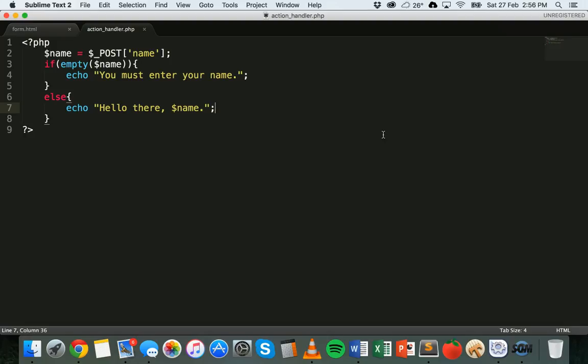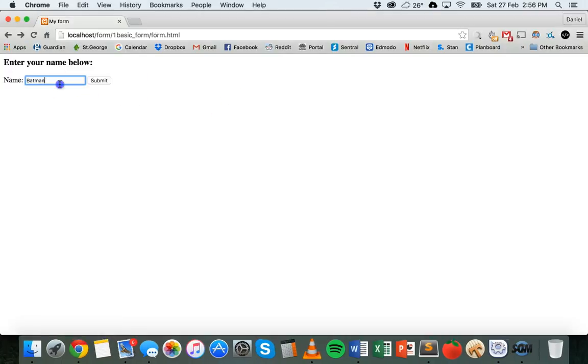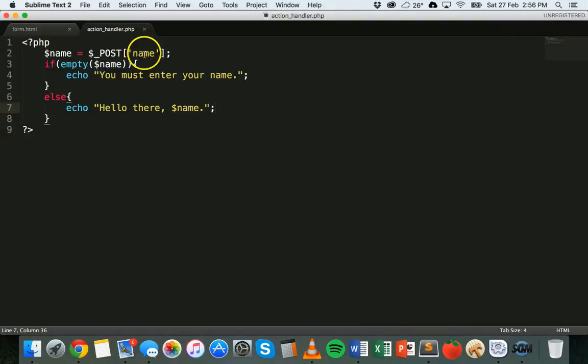The other method is called the get method, and that's where the query is sent in the URL of a get request. So if we have a look at this, we type in Batman, click on submit. So right now we're on the form.html page, and when we click on submit, it loads up the actionhandler.php page, which displays the result. So it processes the data and gives us a result.